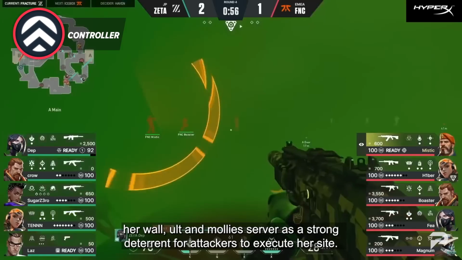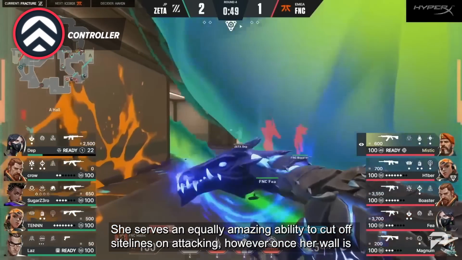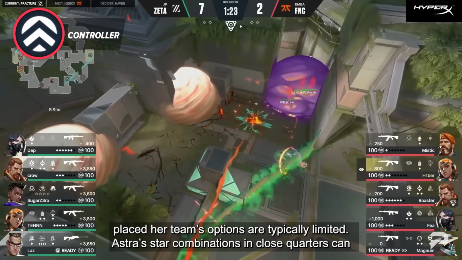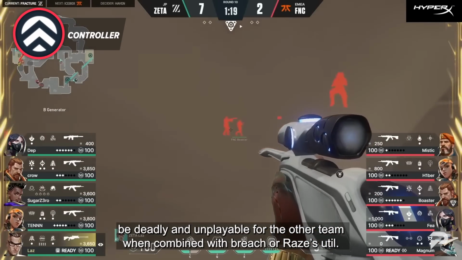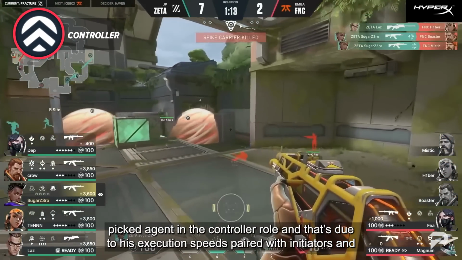For Viper, her wall, ultimate, and molly serve as a strong deterrent for attackers to execute on her site. She serves an equally amazing ability to cut off sight lines when attacking. However, once her wall is placed, her team options are typically limited. Astra's star combinations in close quarters can be deadly and unplayable for the other team when combined with Breach's or Raze's util. But after all is said and done, it's actually not Viper or Astra, but Brimstone that's the most picked agent in the controller role.